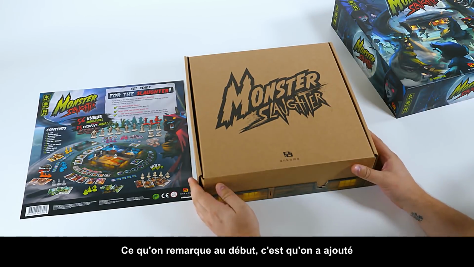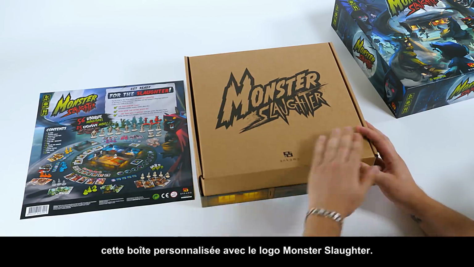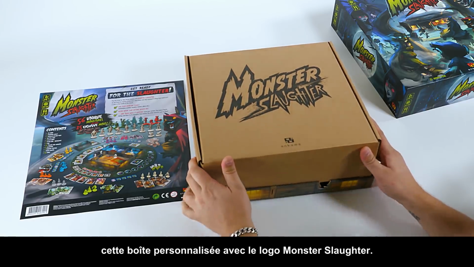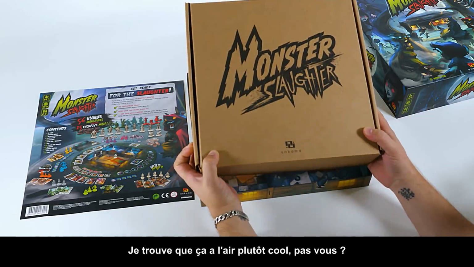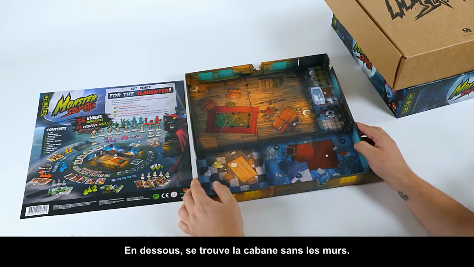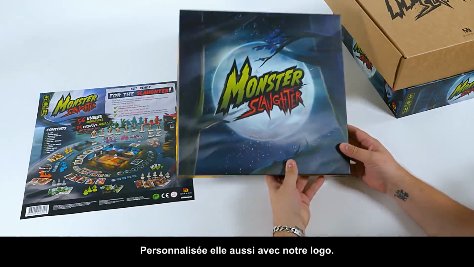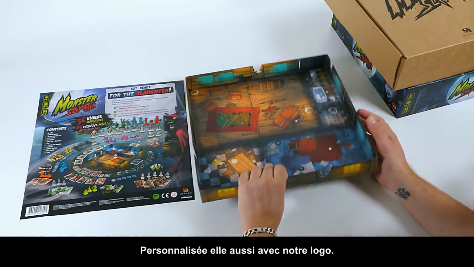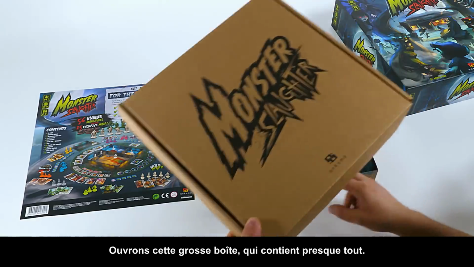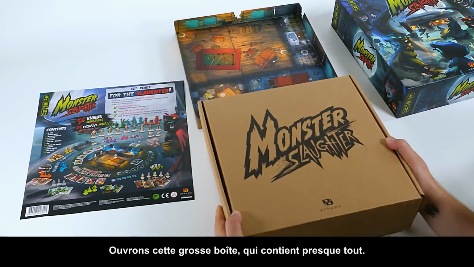So first thing you'll notice, we've added this customized cardboard box with the Monster Slaughter logo inside, which looks pretty neat if you ask me. And then underneath this, you'll get the actual cabinet itself without the walls, obviously. And again, customized with our own logo. So let's open this box now. This huge one containing most of the stuff.